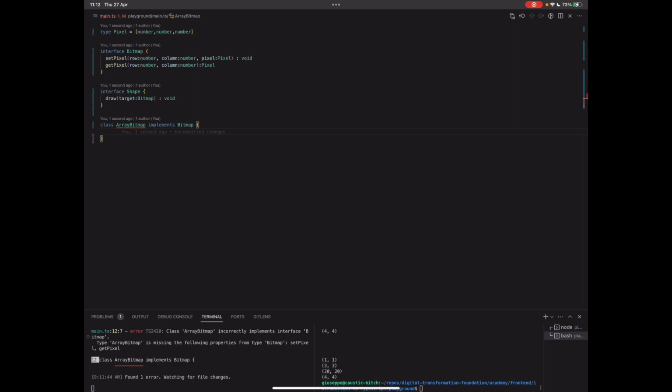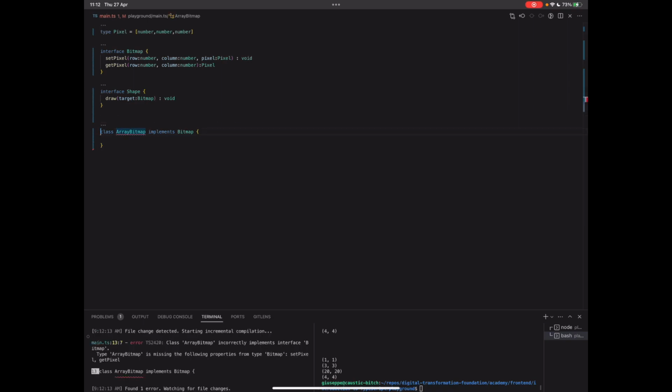Here we're stating that the array bitmap will conform to the shape of bitmap by name. So this is the nominal doctrine of type systems, because we connect array bitmap explicitly to the bitmap, not implicitly by a matching structure.